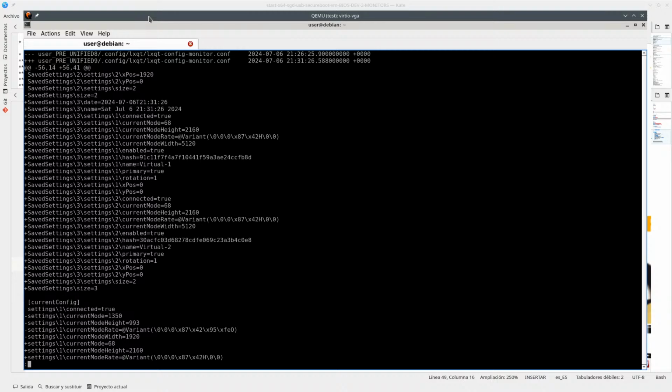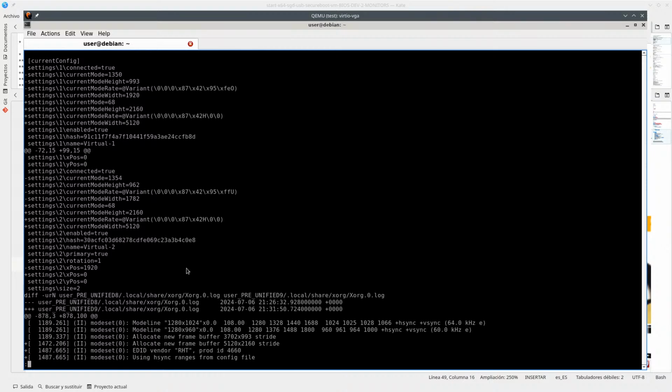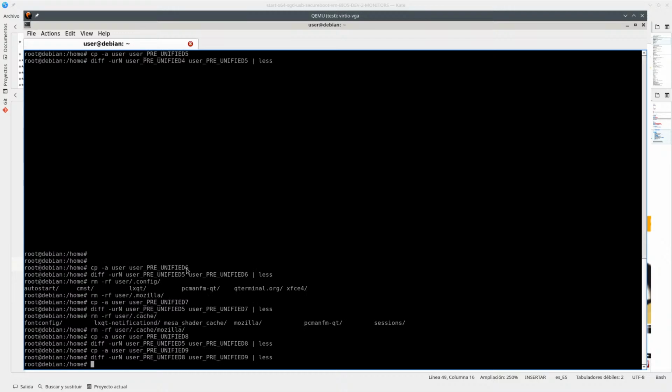So we have a third settings here, which is the current mode is 68 for number 1, and the current mode is 68 for number 2. And concurrent config. So apparently you have those settings for having 2 of these monitors, but there's no way of setting up a default. I don't like this. So in theory we should be able to have, so this is Control T.